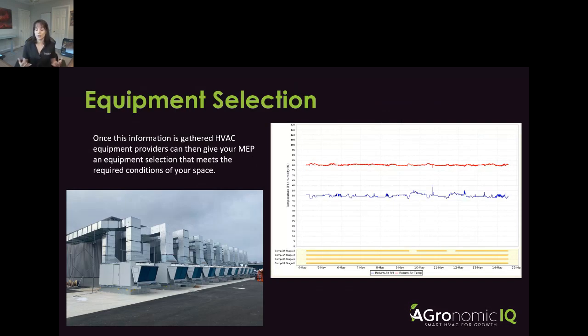Once that is done, the equipment provider will run our load selections, come back to the MEP, and present our equipment selections. So the graph that you see here on the right is one of my leafy green growers. If I was to say, for a real world application, this is as close as we can get to a really good selection for this facility. They have one unit with multiple compressors. And as you can see, the temperature is very consistent. The humidity has a little bit of swing, but also is very consistent. And if you look down at the bottom, that's where the compressors are running.